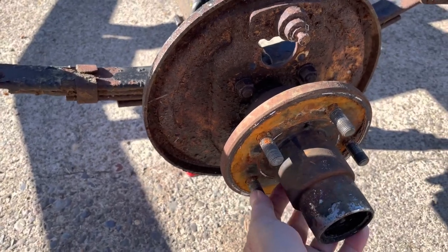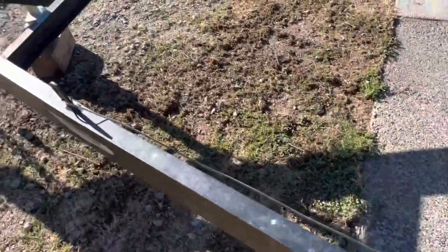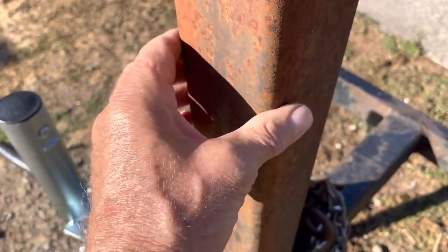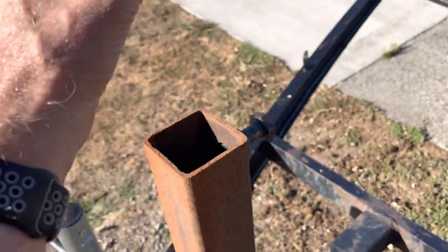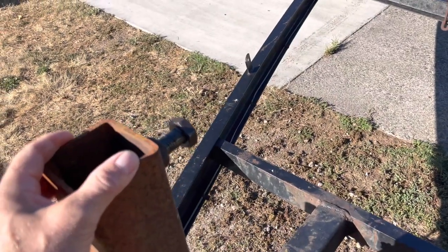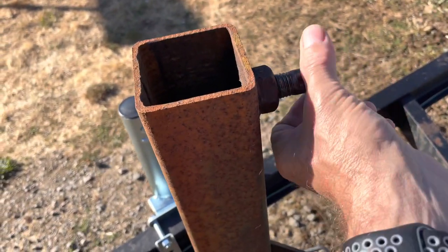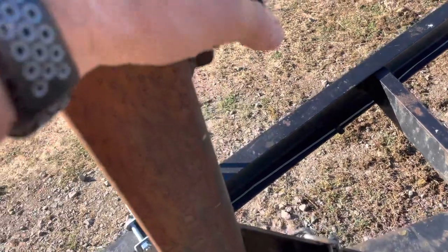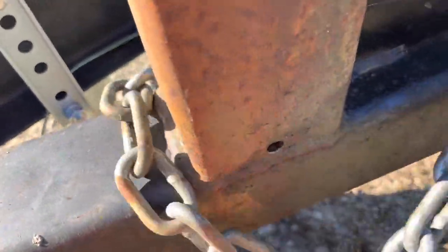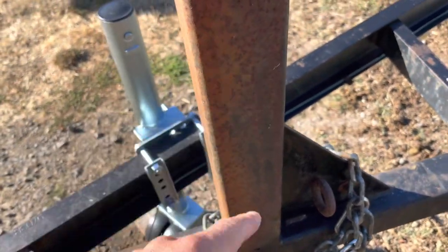I can see now that's where the brake cylinder went, and this was a spring holder for the shoes for the drum — so this did have a drum on it at one time that fit over this hub. Maybe I can get an electric brake setup with that same configuration. One other point of interest: this square hollow HSS tube was full of water. On top of it sits the holder for the bow of the boat — that little V-shaped rubber cup — and it was completely frozen. I used penetrant, let it sit, freed it up and greased it. I also put a couple of relief holes on each side so water can't back up in there anymore.